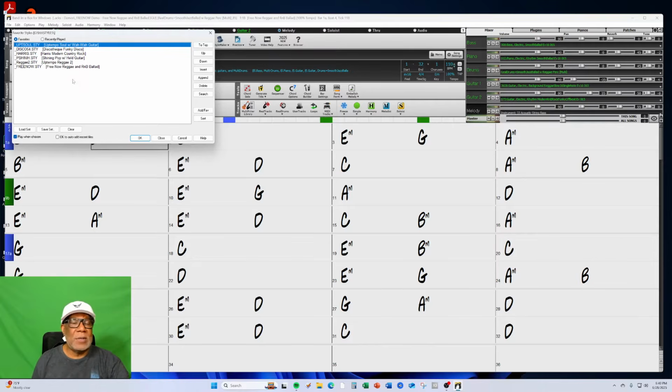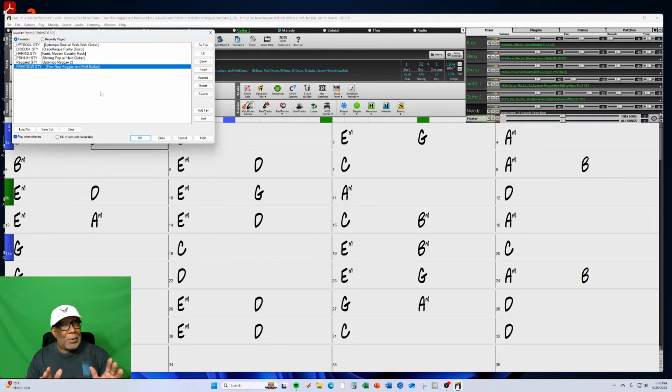So you can imagine how this window is going to get filled up. If I pick 20 disco styles and 20 soul styles and 20 pop styles, this window will get real full, right? And I can actually move these around. I can move them up, I can move them down. That's not the important thing here. The important thing is that when you start talking about 20, 30 styles you like, you need some type of organization in mind. You've got to have an organizational method. So that's where what they call sets come into play, right?